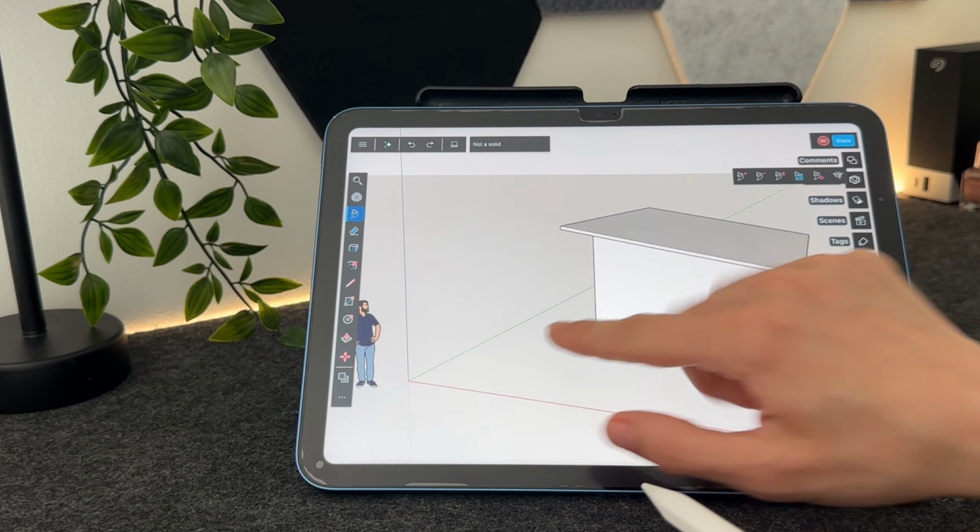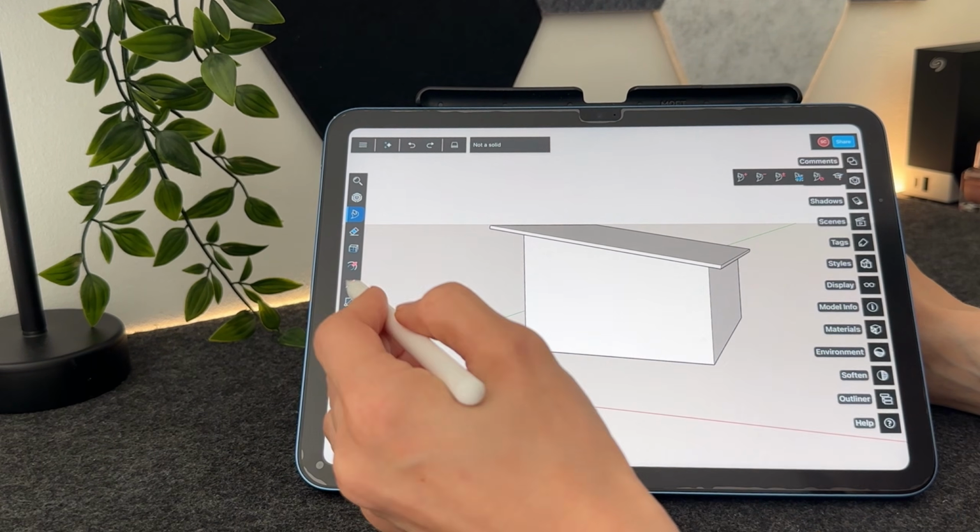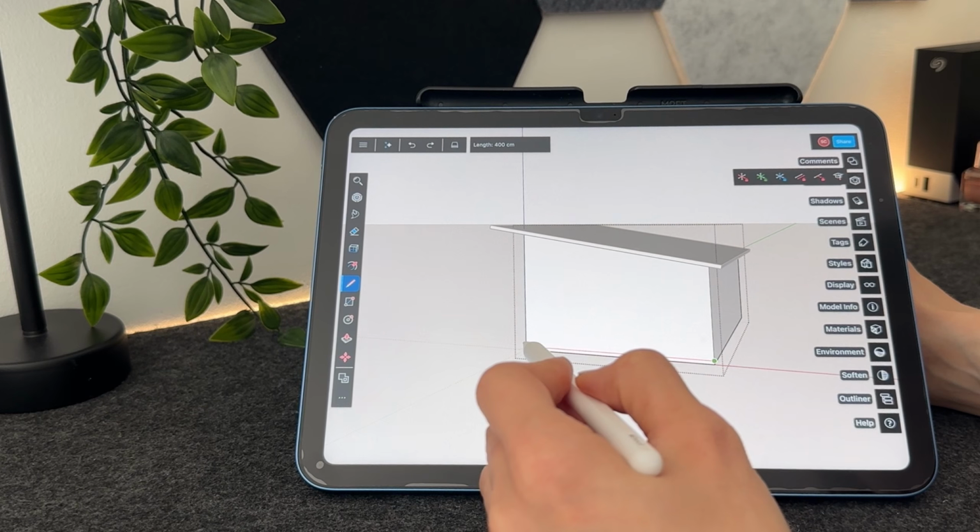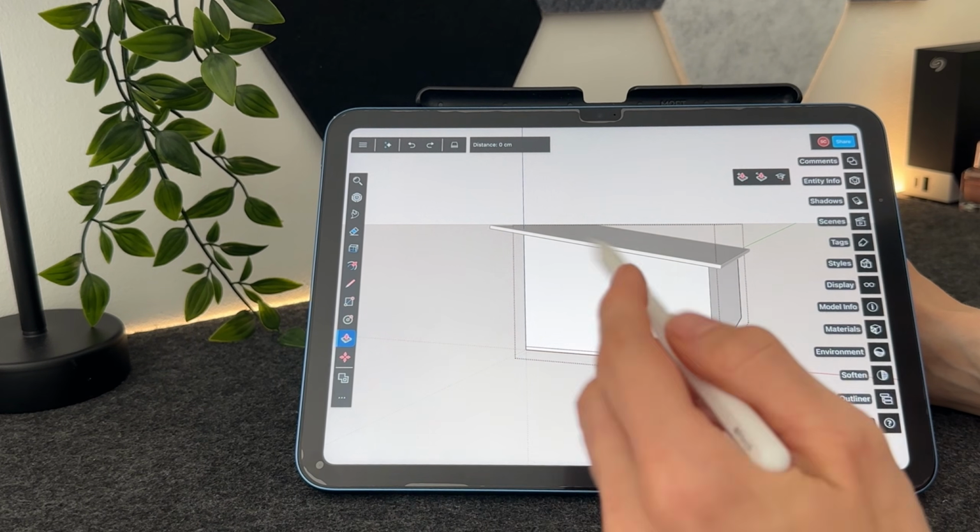And just like that, we've built the basic structure of our cabin. From here, I will add a simple terrace to continue the design.